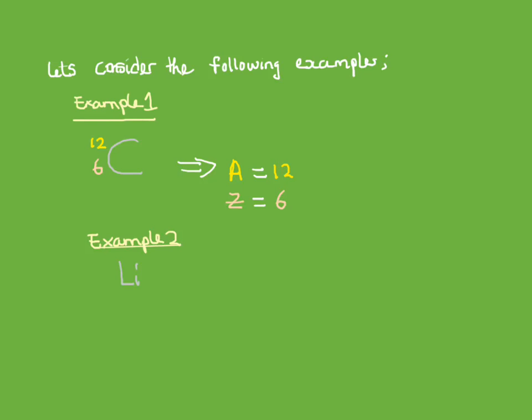An element lithium with symbol Li. It has underscript 3, superscript 7. It implies that it has a mass number of 7, an atomic number of 3, since A, which represents the mass number, is equal to 7, and Z, which represents the atomic number, is equal to 3. So, an element with symbol Li, known as lithium, will have a mass number of 7 and an atomic number of 3.